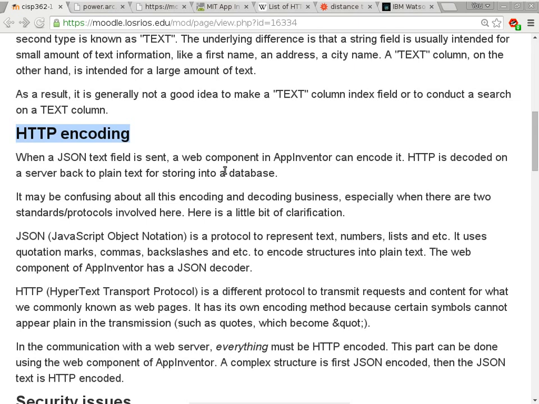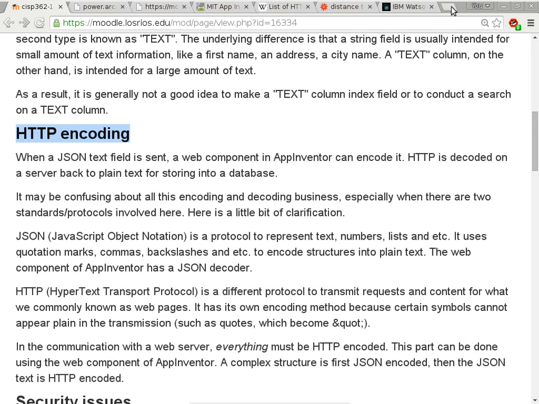That's why the double quote gets converted into ampersand, QUOT, and then a semicolon. V is okay by itself, 1 is okay by itself, and then the end quote is also going to be ampersand, QUOT, semicolon. I think the comma is not okay within HTTP. Does anyone know for sure? I cannot remember. Let's check. But that's the process: we take the output of JSON encoding and then encode it using HTTP before it can be transmitted using the web component.